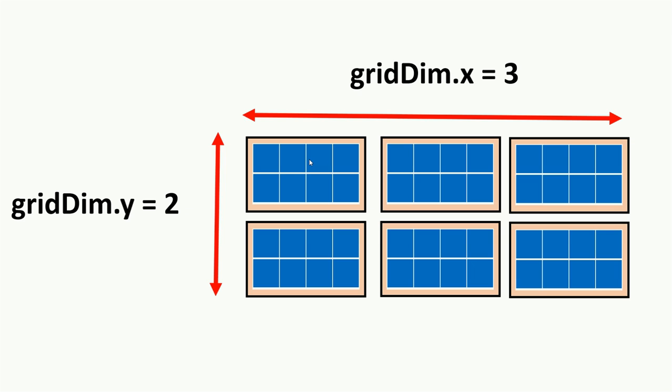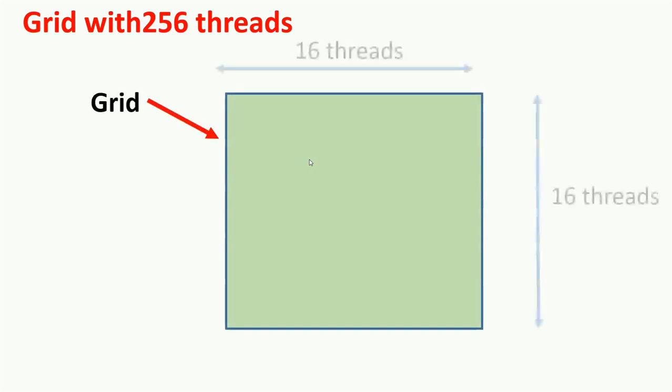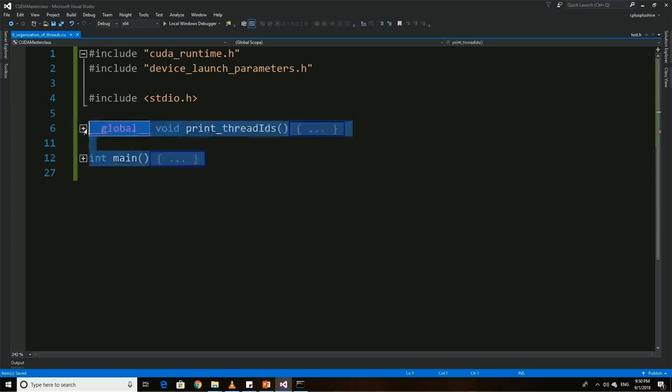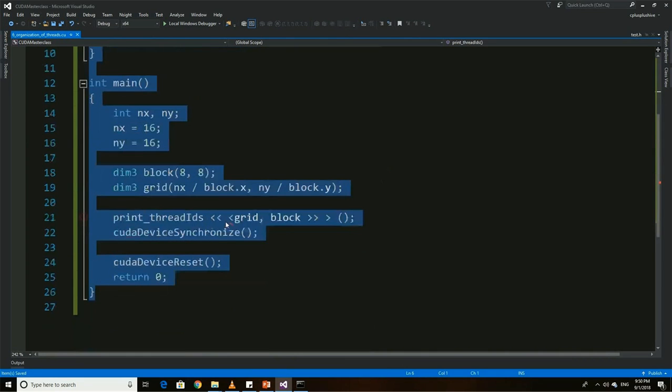Okay, now I am going to print out the values of the variables we discussed in this video. Here I am going to use the same grid we launched in our previous video, which had 256 threads arranged into 4 thread blocks each having 64 threads, as shown in this diagram. Let me show you the implementation now. This implementation is almost similar to the one we had in the previous video, so I have copied that code here. Our main function is the same as before. We set grid and block variables and we launch the kernel with those parameters.